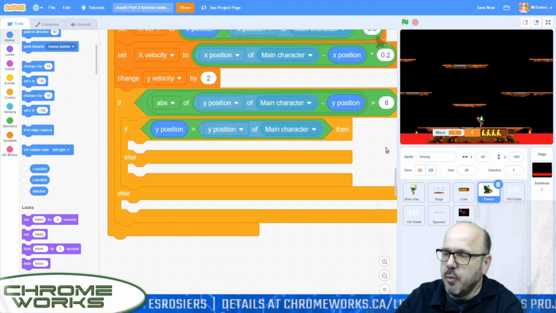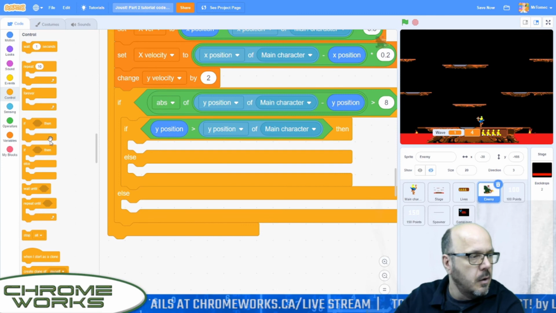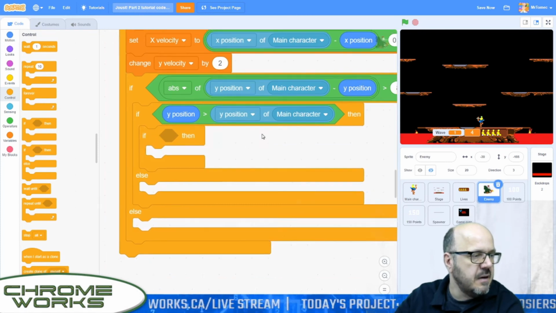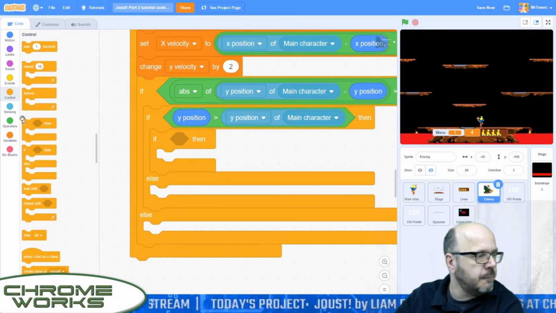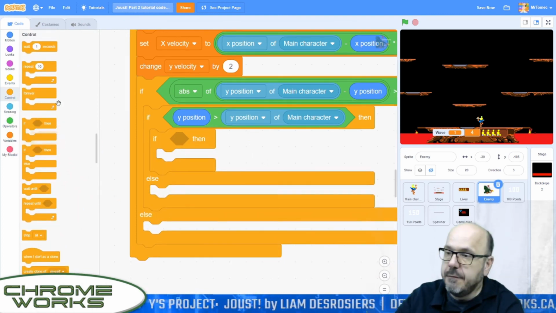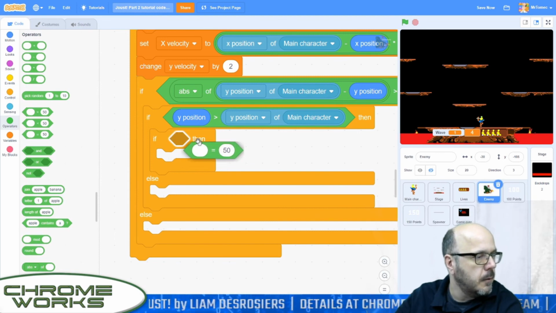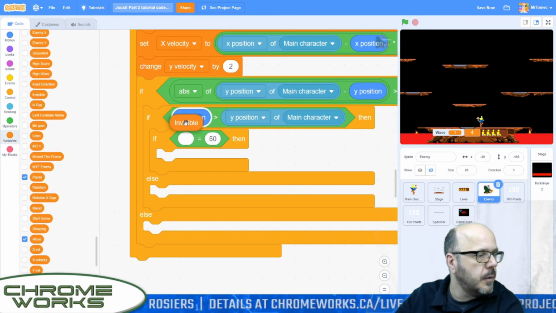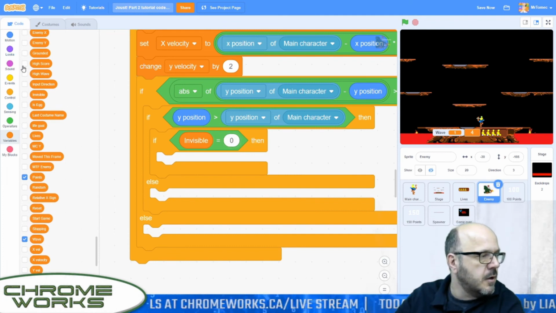So if our y position is greater, that means the bad guy is dead, or the good guy is dead, sorry. And we need to make sure this doesn't happen if our character is spawning, which means he's invisible or after he's dead and before he's respawned. So we're going to just add another check here to make sure our character is in fact able to be injured. So we'll grab an if statement here. If invisible is equal to 0, which means he's not invisible. And with our invisible, there we go. If invisible is equal to 0, then we're going to start a sound, and that's our Joust death sound.